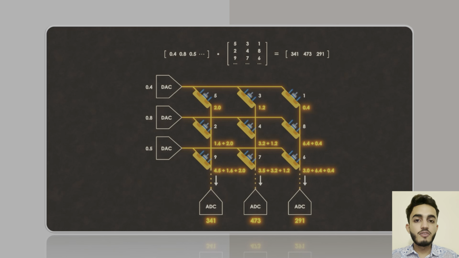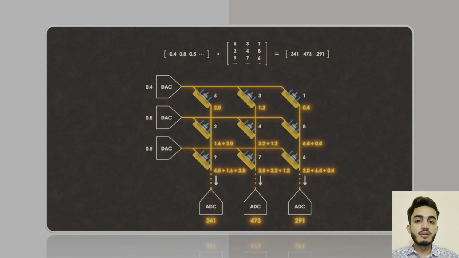These inputs are converted from digital to analog values. The analog values thus obtained are then passed on into the structure as individual currents. The values of the second matrix are used as weights for the individual nodes present inside the perceptron. These weights can actually be used as values of the resistances present inside the structure. The oncoming individual current is multiplied with the resistance and is added together at the bottom of the structure.